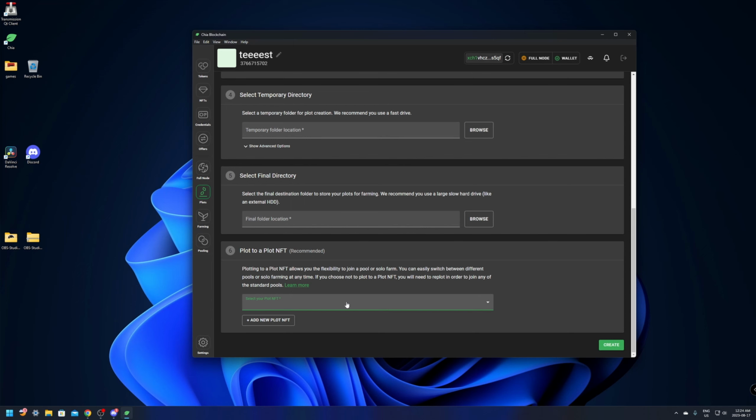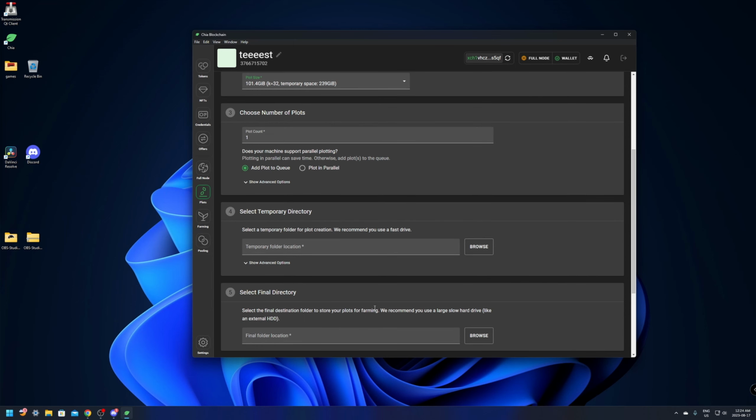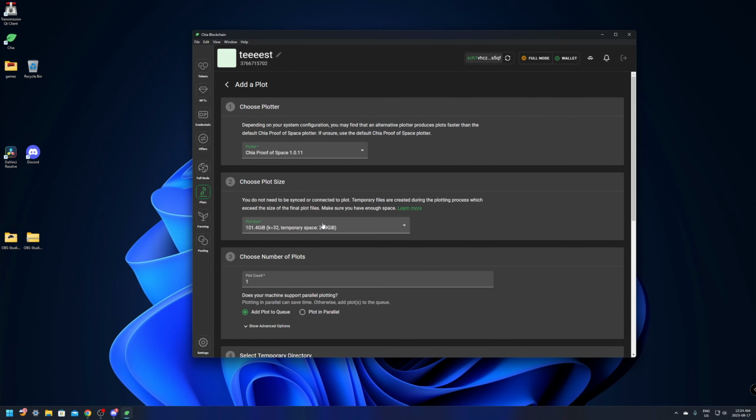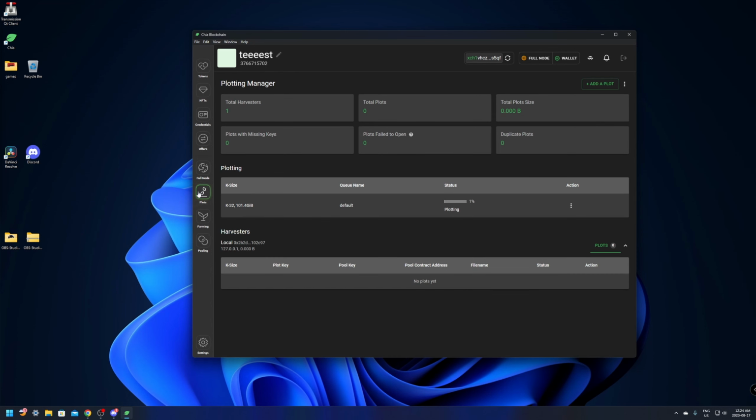I just wanted to give that as a quick reminder at the end. That's really the only thing you need to remember. And then after that, just click plot and it'll start plotting. You'll be able to check your progress as you go. And this will take a long time. Even if you have a really fast SSD, each plot's definitely going to take about 7 hours, give or take a little bit, or longer. If you don't have an SSD, it could take even longer than that, again, by a day or more.